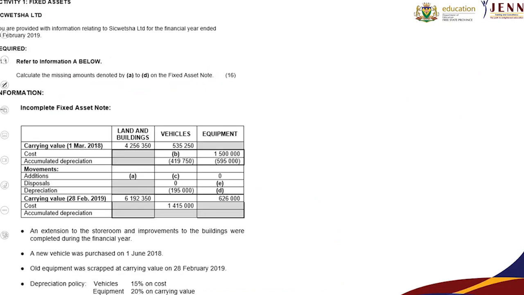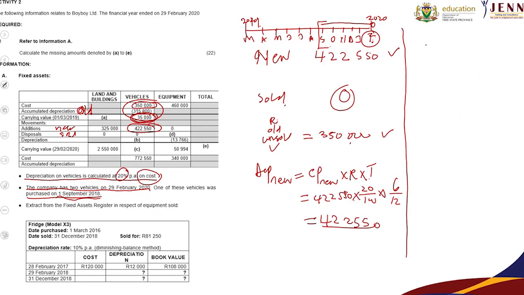It says to us we must find the cost price of the old. The formula says depreciation for old says, let me try and write a little bit better. Depreciation for old says we must first say cost price of old multiplied by rate multiplied by time. Then now let us go and check how the depreciation for old must be found by cost price multiplied by rate multiplied by time.